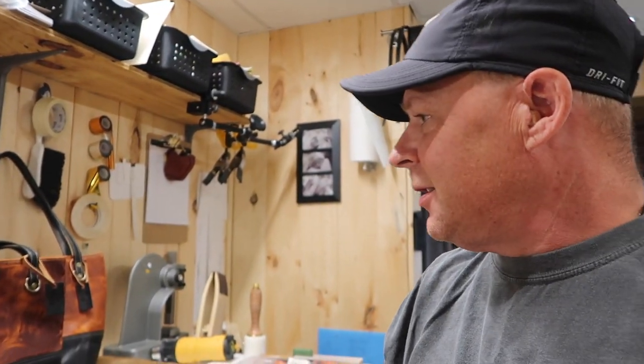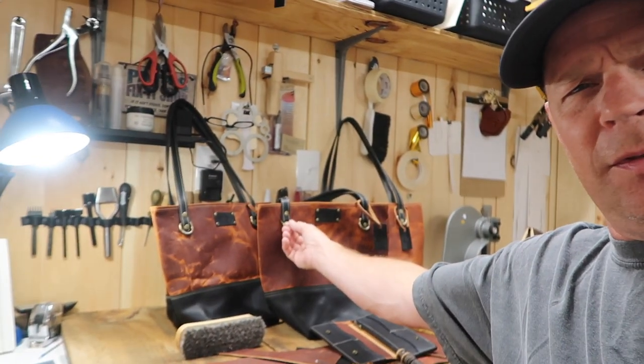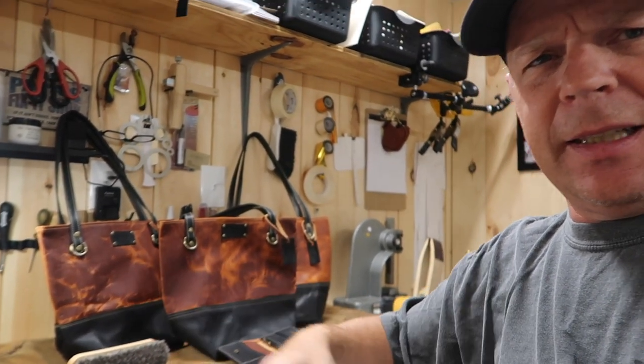The center tag patch just has MRA on it. So those are the three bags, and I added some D-rings to the bag. I had a couple of customers that wanted me to add some type of connection where they can clip on their keys or slide their sunglasses on there, so I added those to the bag.